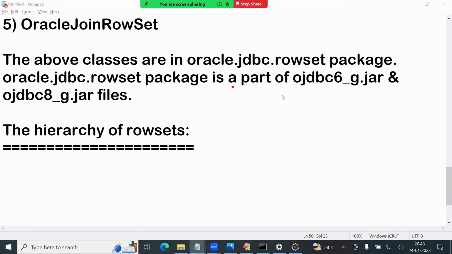Now, see, Object class, then ResultSet. ResultSet is also a super interface. ResultSet is inherited in RowSet. One more RowSet is there, common to all.